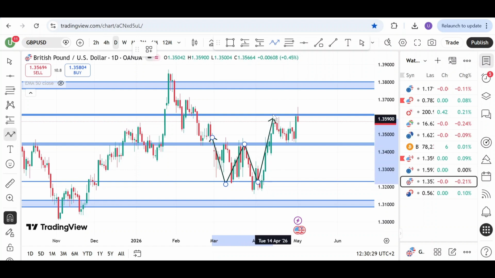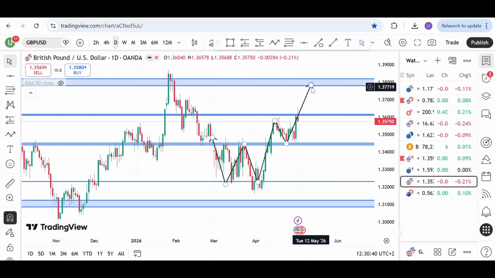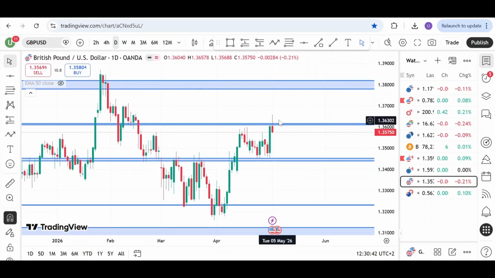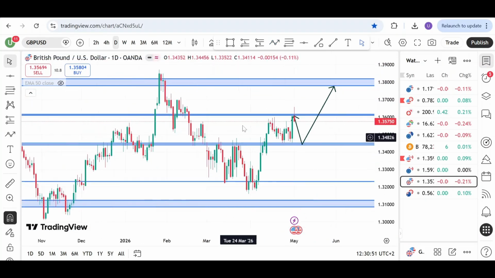Break of structure to create equal high here, create high, retest high low here, and then we can expect the market to keep going in an uptrend. Okay, but if you are seeing this pin bar here, you can expect the price to return back here again before continuing in an uptrend.